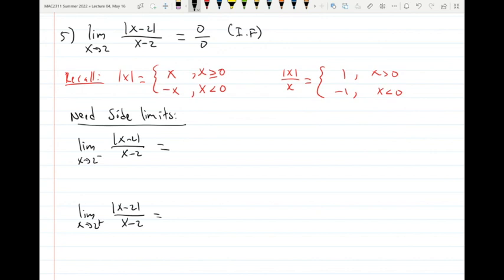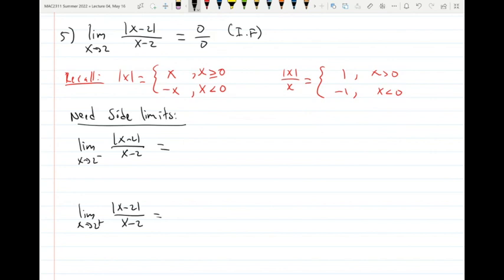Okay? Now remember, the idea here is that we want to get rid of the absolute value. And if you want to get rid of the absolute value, this here is telling you the recipe. You can get rid of the absolute value as long as you know the sign of the stuff that is inside. If the stuff that is inside is positive, eliminate the absolute value without doing anything. If the stuff that is inside is negative, you can get rid of the absolute value, but you need to pay a price. What is it? Multiply by negative 1. Okay?